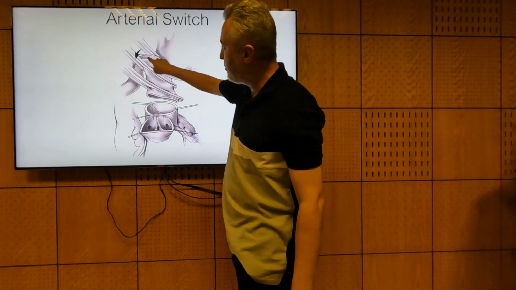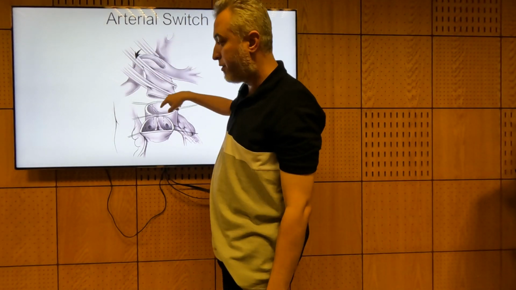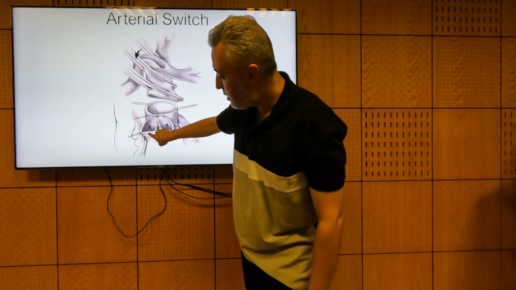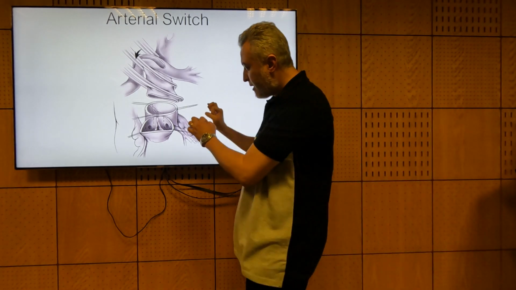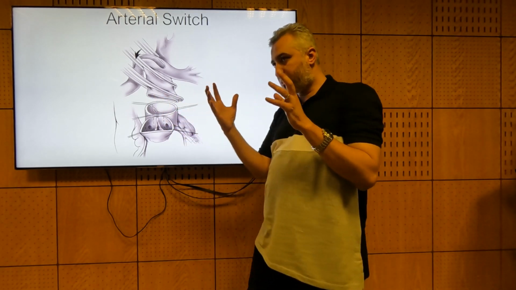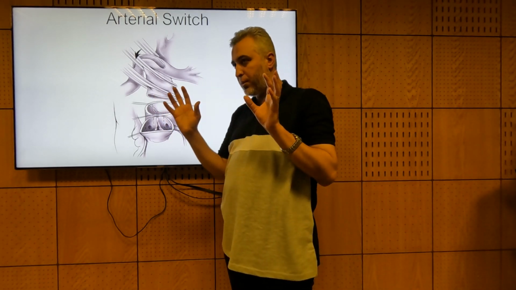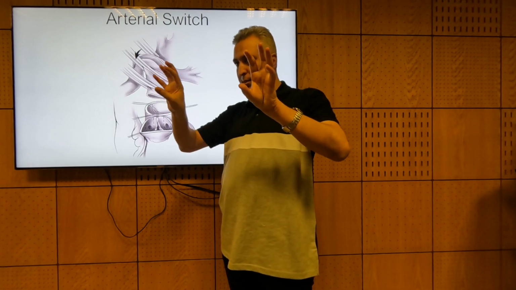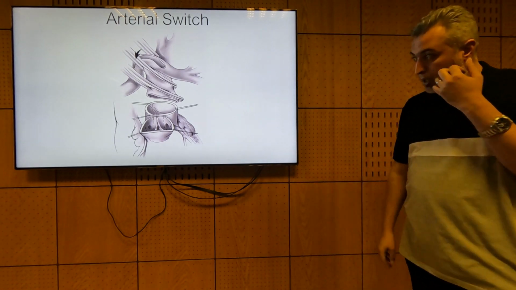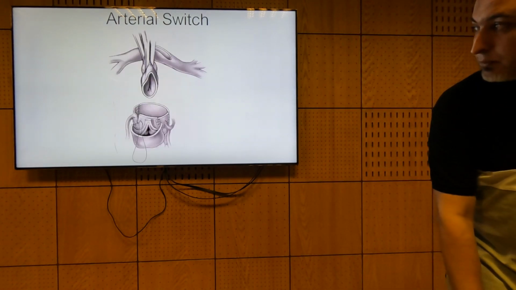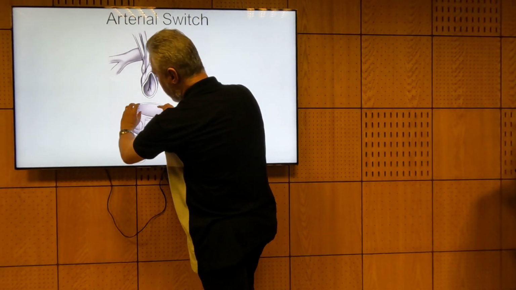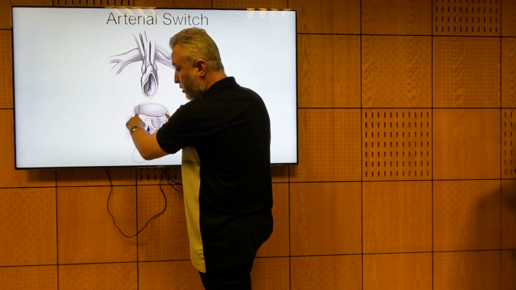So you can see here that the pulmonary bifurcation becomes in front of the ascending aorta. And then now we have to cut out the coronaries. We do not take just the actual coronary ostia. We cut the whole sinus so that it forms a button with the coronary ostia in the middle, so that when you transfer that, it doesn't get a lot of tension, torsion, or kinking across for the coronaries.